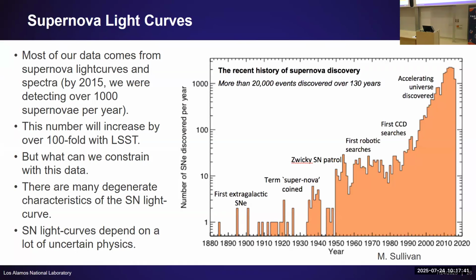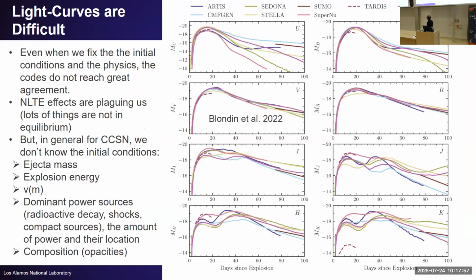There's an immense amount of data, but what you'll see is there's a lot of work for us to do on the theoretical modeling to actually analyze that data and place some constraints on what we're observing. So that's what I'm going to go over in this talk. There was a nice study done, and just to give you the first idea, this is not even the full uncertainties in our modeling.